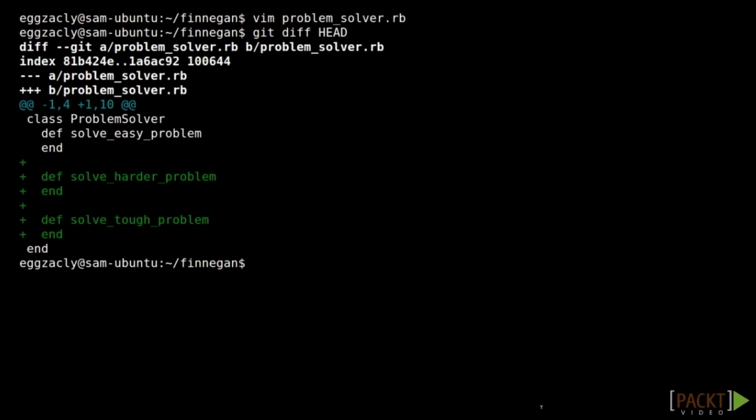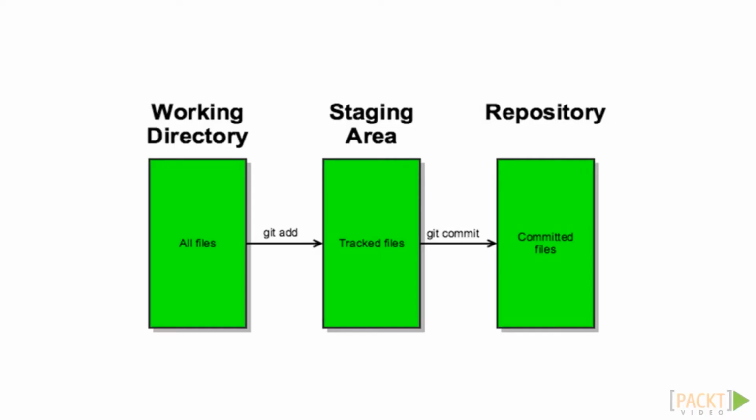Notice that this time we see both method stubs, even though one is in the staging area and one has not yet been staged. To understand this, think of the working directory, the staging area, and the repository as three different snapshots of the codebase. The repository has all committed changes. The staging area represents the repository plus additional changes, and the working directory represents the staging area plus even more changes. Using git diff is asking for the difference between the working directory and the staging area.